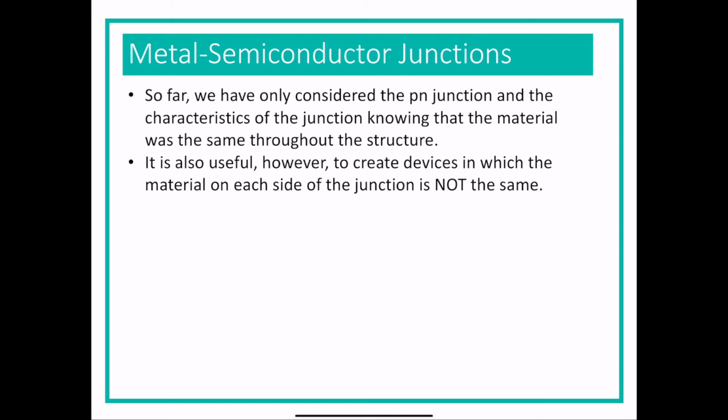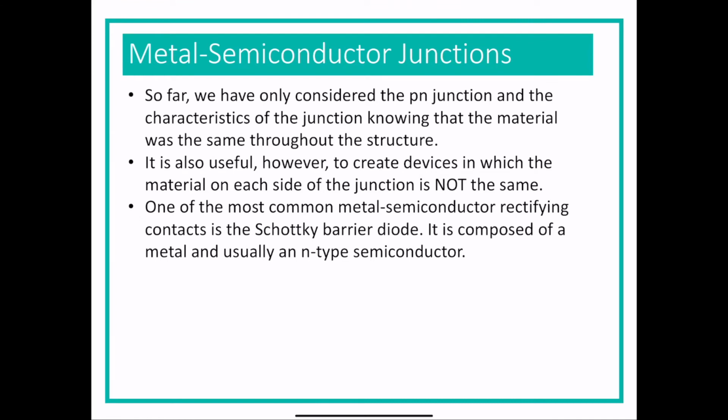So one of the most common things that occurs, and this is going to lead us into the discussion of MOSFETs. So this is kind of a beginning to understanding how MOSFETs work. But a metal semiconductor contact is something that is quite common and usually is composed of a metal and some type of N-type semiconductor. And why it's N-type just has to do with the Fermi level, and we only have that one type of semiconductor. So it's going to be different because technically there are no minority carriers in this particular situation, as you'll see as we go on.